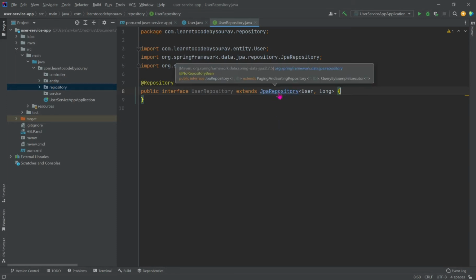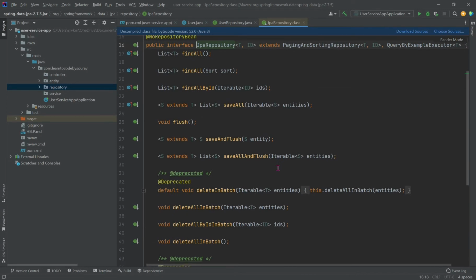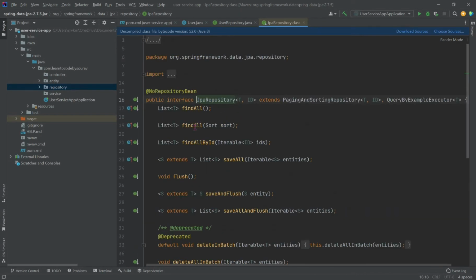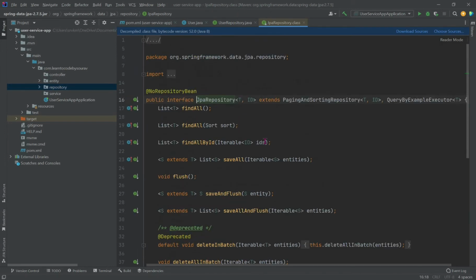Click on this JpaRepository with the control button. As you can see, it has a lot of functionalities: findAll, findAll with Sort object, findAllById, saveAll, saveAndFlush, and so on.